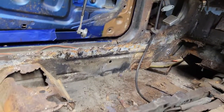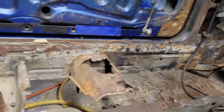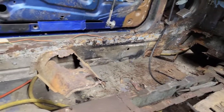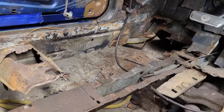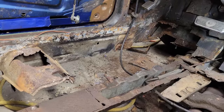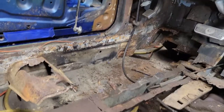I also went ahead and started getting the rest of the floor edge that was double layered and pretty much welded in there really badly. So I cleaned that all up and got most of that off. We're still going to have to clean it up really good. I'm going to have to take the angle grinder to it and smooth it all out and so on and so forth. But we're getting there.